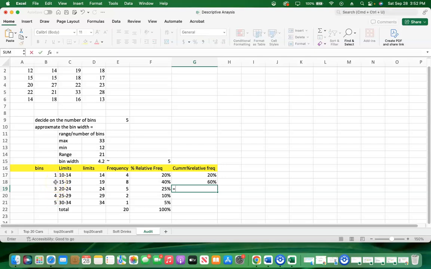So put equal sign and let's have the sum of these three bins, close the bracket. So that means if you combine these three bins together, now if you pick any value, there is 85% chance that a value will be within these three bins.